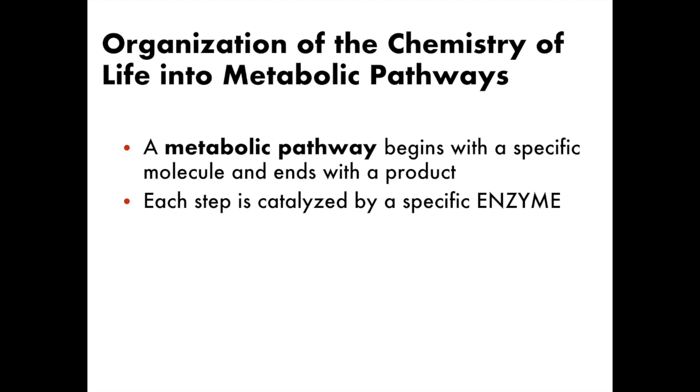So, for example, maybe we start off with a molecule of glucose, but in order to make that into cellulose, we need to join the different monomers together. Maybe it has to be formed and shaped. But each of these steps is going to be catalyzed by a specific enzyme. So a lot of this chapter is going to be dealing with enzymes, which, as you hopefully remember, are made out of proteins.